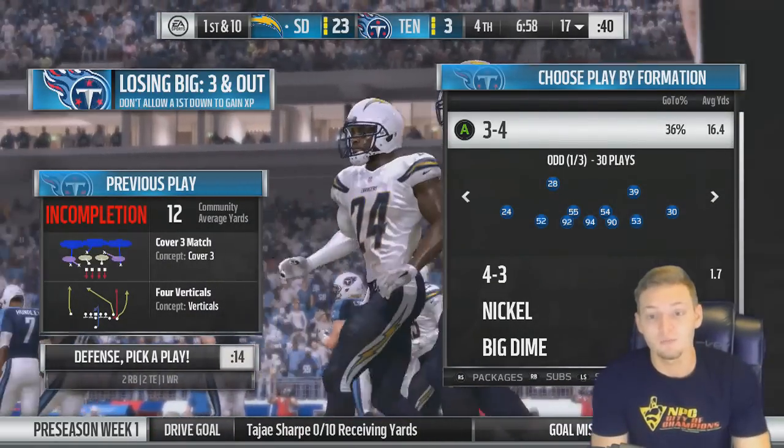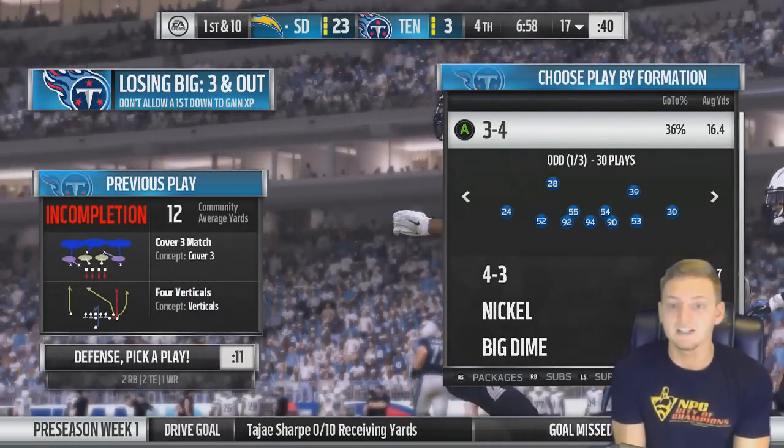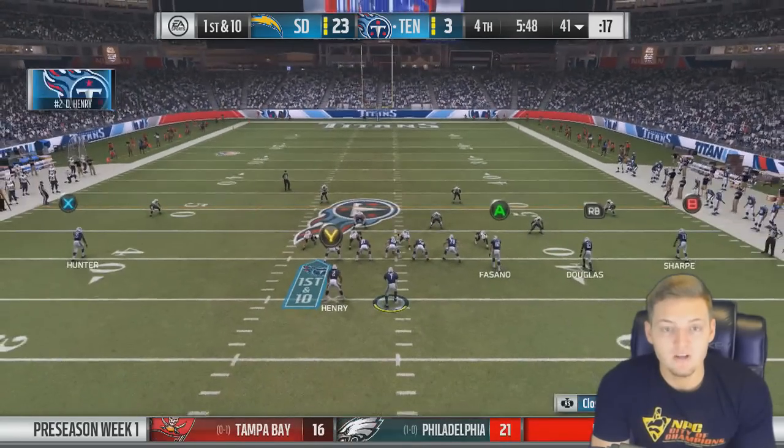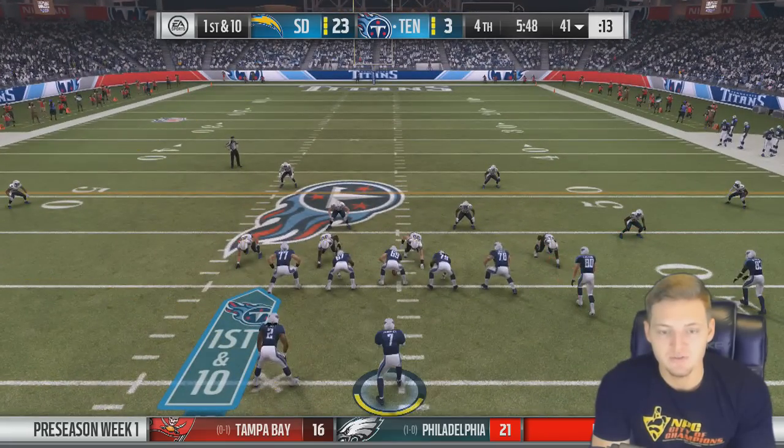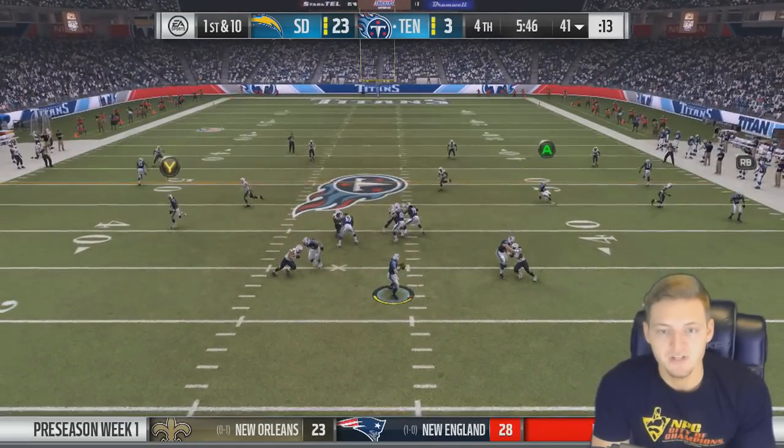But not a bad drive, though, from Brett Hundley. We just need to learn how to score once we get into the red zone. Got the ball back after a quick three and out, and let's see if we can quickly score a touchdown. Might just go ahead and try seeing what these receivers can do one-on-one, depending on what the safeties do.